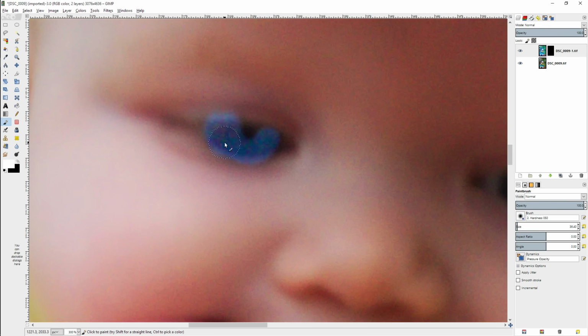So I'm going to kind of just color this in, and then I'll get rid of that bit, switch over to the color black here, and now I'm painting black to get rid of the layer mask, or mask off the extra bit. There we go. Now, I really don't like whenever eyes are overdone.